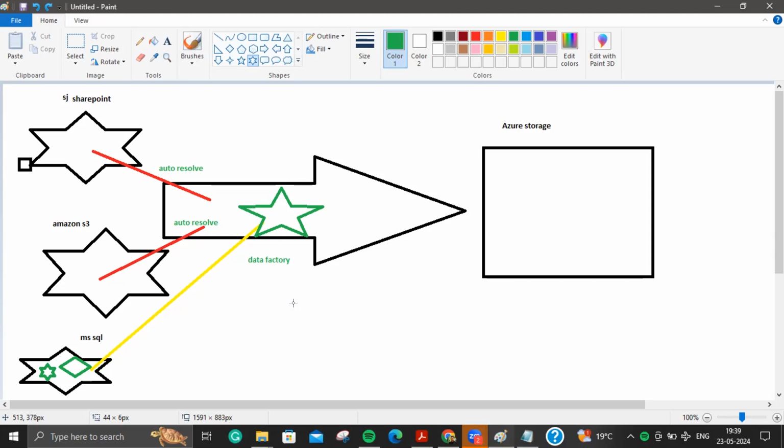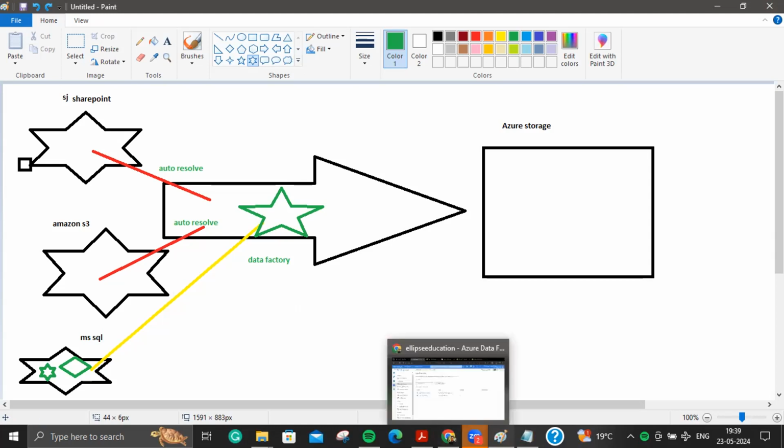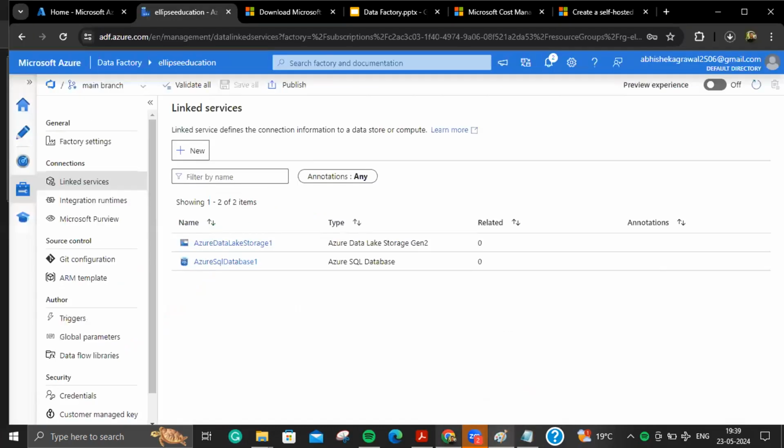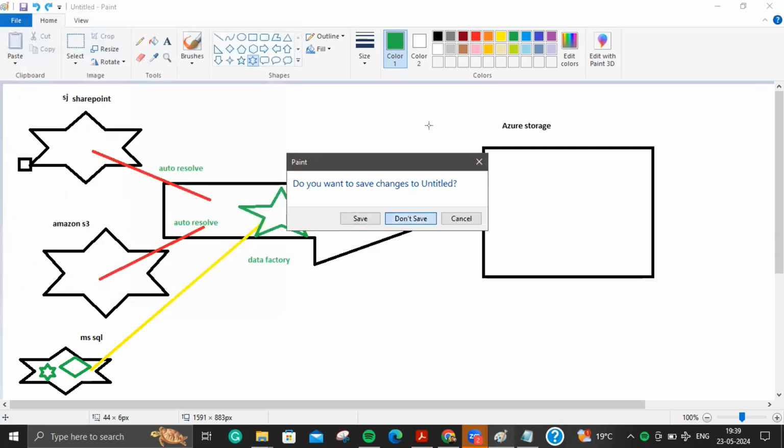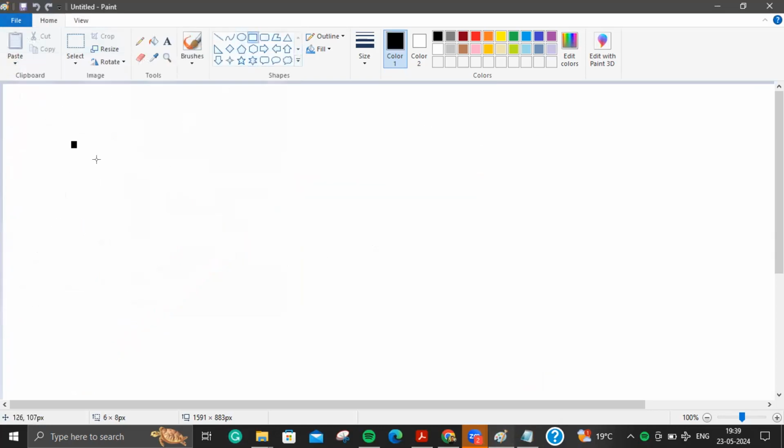Abhishek, you said how to connect with the MS SQL. That part I'm not getting. Which part you didn't get? If I want to share the data from blob storage, okay, so see, don't confuse.